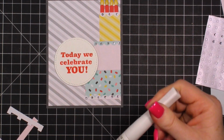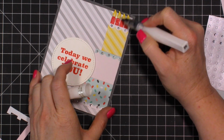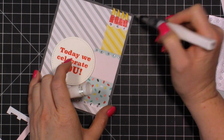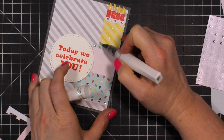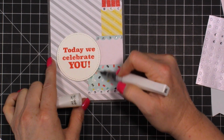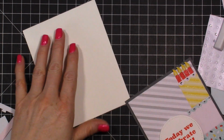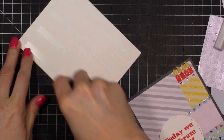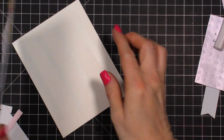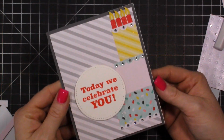Okay, and then one last thing I'm going to do is grab my Wink of Stella and put some glitter on these, and then on the dark yellow stripe, and then on this blue. And then all I have to do is attach it to my card base, and I can just do that with regular adhesive. Whoops. And there is my card.